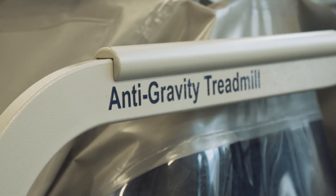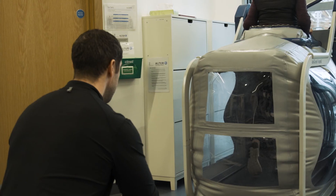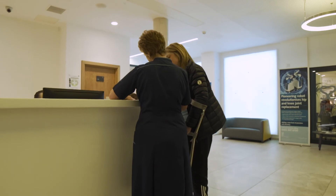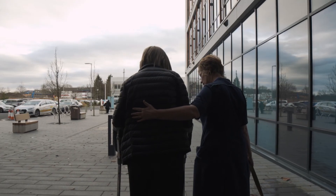Even after one to two weeks we plan to get them on an exercise bike or even a cross trainer, and we use a lot of hydrotherapy as well as a device called an AlterG which can often get them moving or even running. Once they go home they're often on crutches somewhere between two and four weeks, and they'll slowly improve their muscle strength and flexibility, carrying on improving up to about ten months.